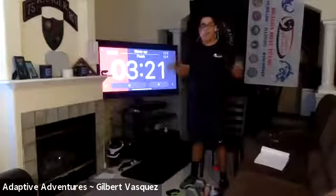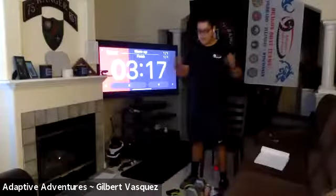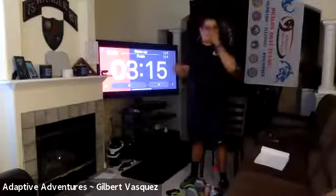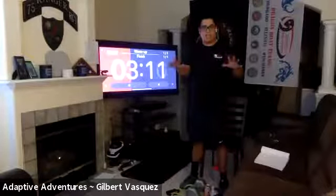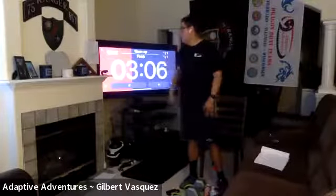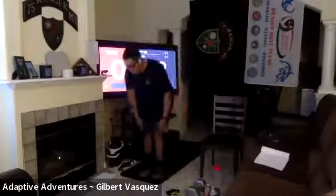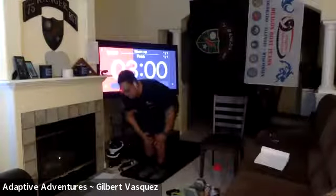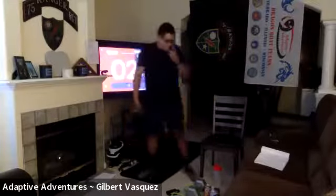Okay, now we're going to go outward. Make sure to breathe. Same thing, if your wrists, you can't fully extend them or rotate them, you can open your hands and close them. It's another way to work on finger work. The next one we're going to do is, if you're standing, I want you to bring your knees together, hold them, and then slowly rotate them. So do that for 15 seconds.